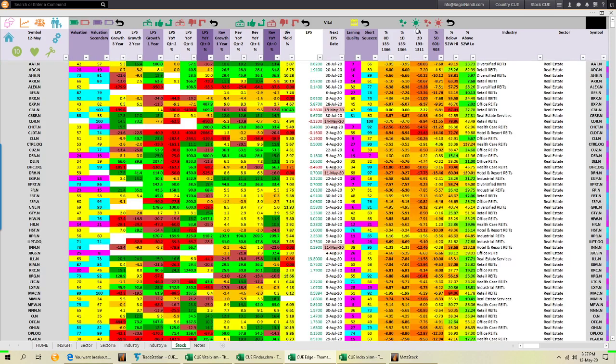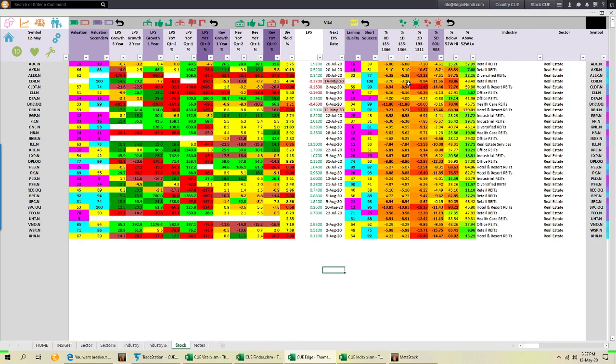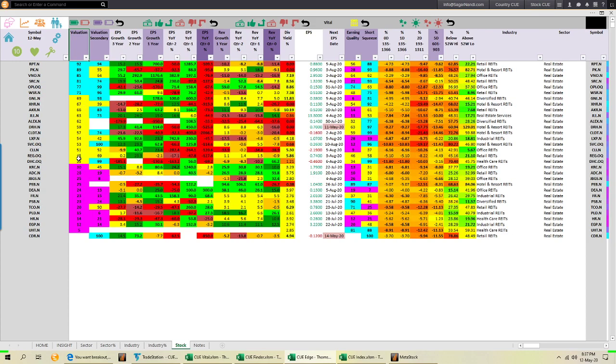I looked for star candidates. Let me now look for trade candidates. These are also perfectly eligible short candidates. They have either overvaluation here or they have negative earnings growth. I'm able to short from here as well. They all belong to the weakest industries in the real estate sector.